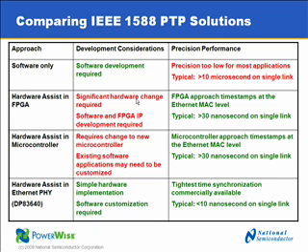Hardware assist in a microcontroller is a similar approach, but it does not require the amount of development that the FPGA does. But it may require you to change to a new microcontroller, and your existing software applications may need to be customized for that new microcontroller. And of course, all development further on will be based on that microcontroller platform. From a precision standpoint, you're going to get similar timestamping at the Ethernet MAC level, and so similar performance can be achieved as with the FPGA. It really depends on the specifics of the microcontroller you choose.